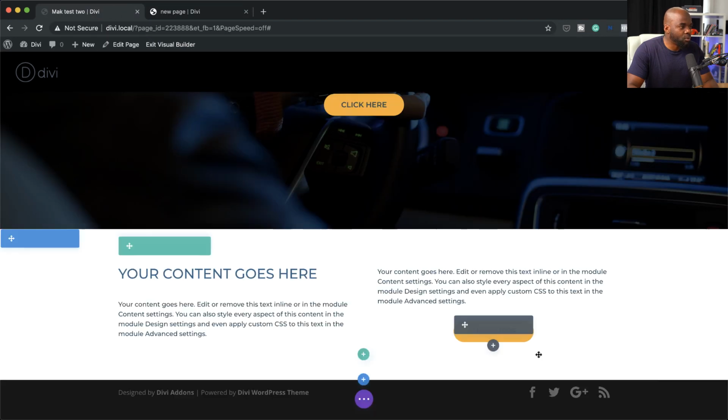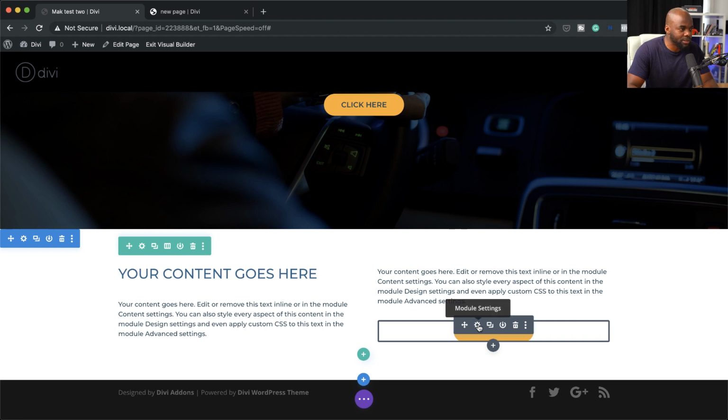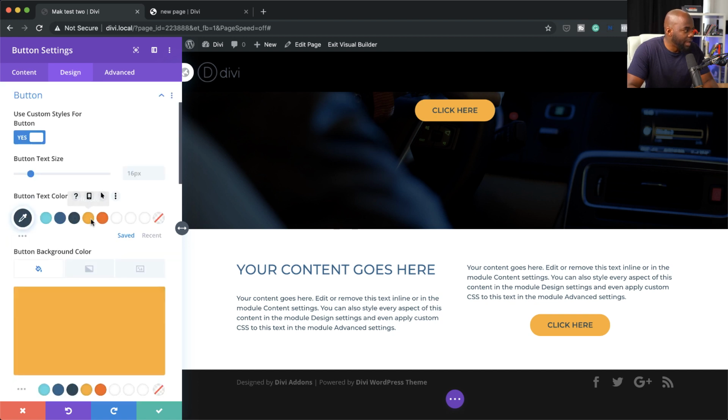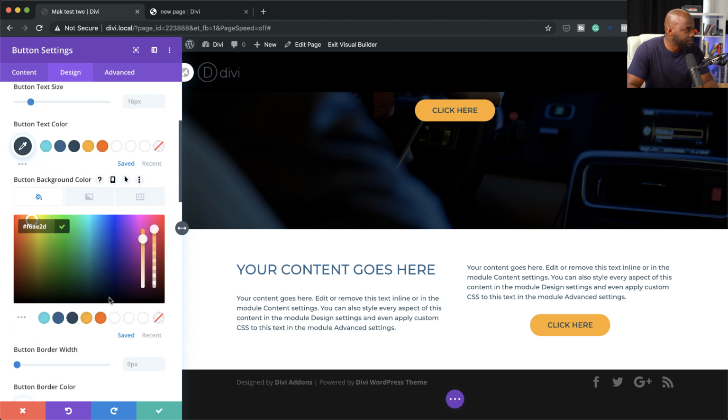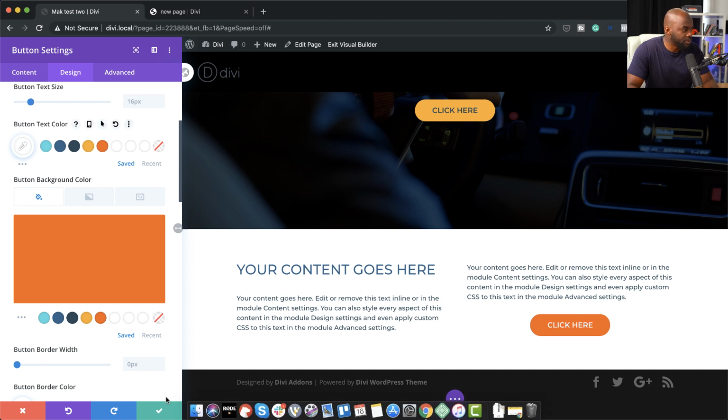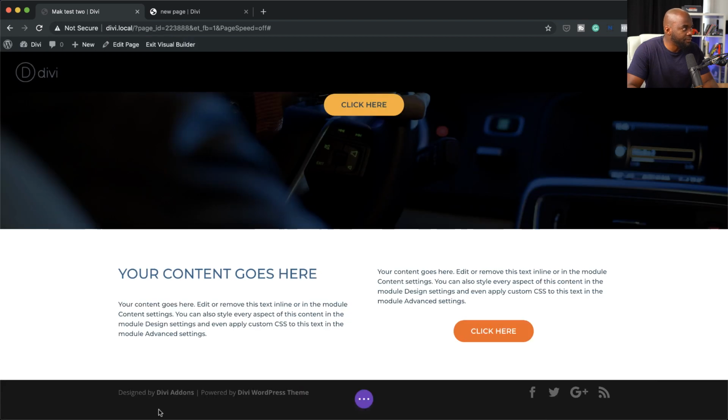Okay, now I'm going to make one more tweak so you can see that this is actually working. So I'm going to go back into this button here. And this time I'm going to play around with the colors. So I'm going to click here on Design button. And I'm going to change this button here to, in fact, this background color. Let's see. Let's go with this color here. I think this color is better. And for my button text color, I'm going to change it to white. So there we go. I'm going to save this.